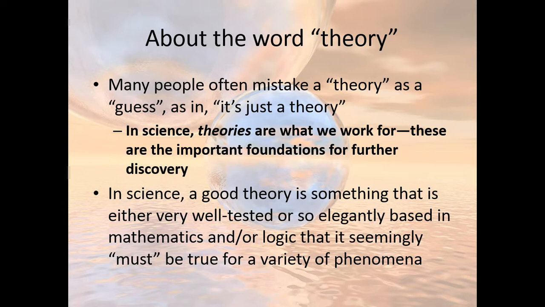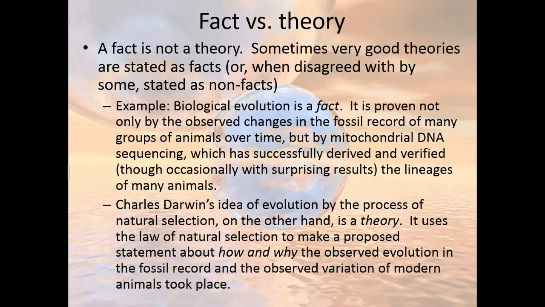It's a great explanation of how evolution has occurred throughout time and how we have obtained the current variation of species that exists on this planet. And it's been tested by a lot of different mechanisms. So, for example, as I mentioned before, biological evolution is a fact. It's been proven not only by observed changes in the fossil record, which by itself wouldn't necessarily imply that one species derived from another, but simply suggests it, but now we have a process called mitochondrial DNA sequencing, which actually does verify that one species evolved from another, which may or may not be extinct. Generally, the original species is extinct, but not always.